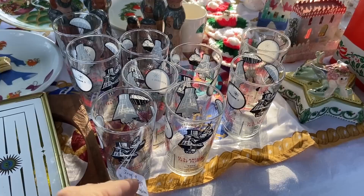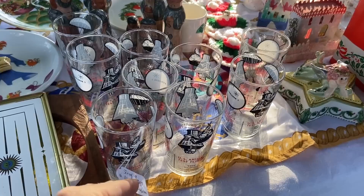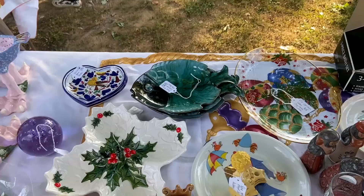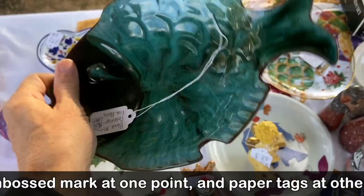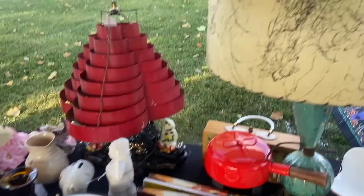The hot pad is Georges Briard with the balloon — that's actually a pretty good deal for $12. Here are the rest of the space glasses — they want $90 for this set, so $10 each. I don't think of Blue Mountain Pottery as serving ware too much, but here are three of the little platters with one of their logos, BMP Canada. $25 each seems about the right price for those.